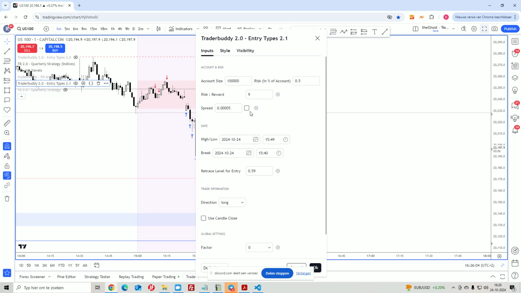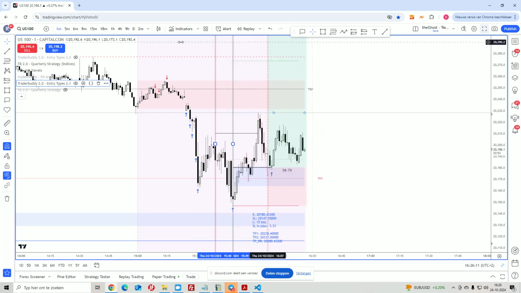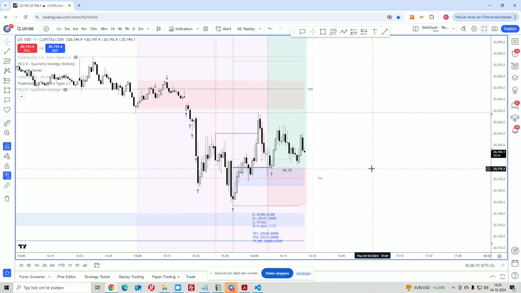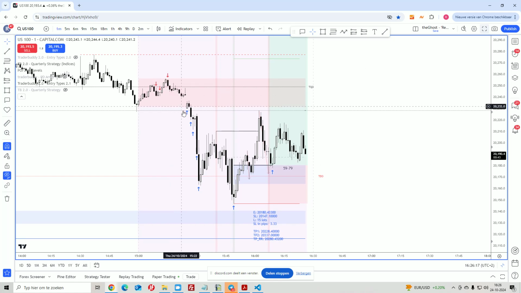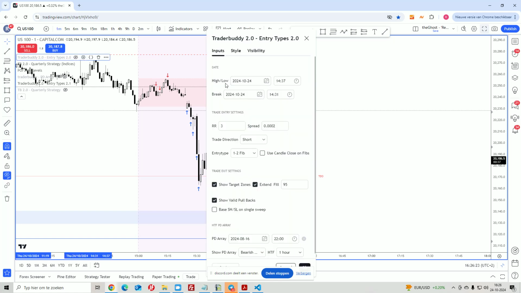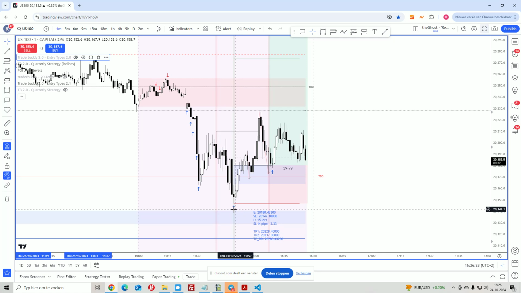And maybe this is a bad situation I'm doing here now, because this is the updated version. I better do it with this version, but I'll first go over the principle. We follow price every time it makes a new low. We shift the date, which is over here, the high-low date. We're going to shift to the lowest point if we expect price to turn bullish.